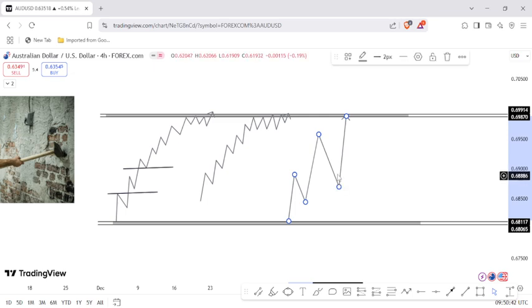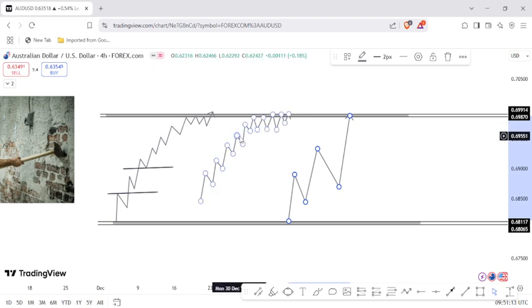When you spot a pattern like this on the chart, when you see a large movement candle to a resistance zone, what that tells you is that the buyers are not willing, because the sellers are not willing to sell. What they are waiting for is this particular zone here. Unlike this particular one where the buyer and the seller are struggling, but the buyers are willing to buy at any given point. That is why when the seller pushes the price down, the buyer will take it up again. The seller pushes the price down.